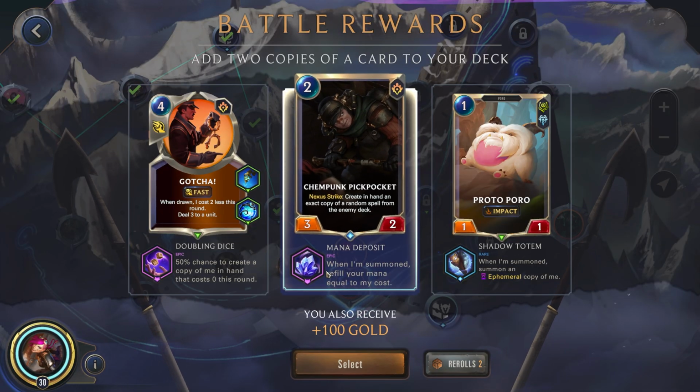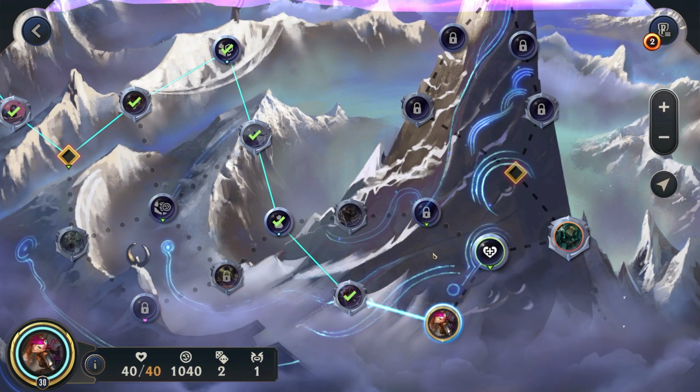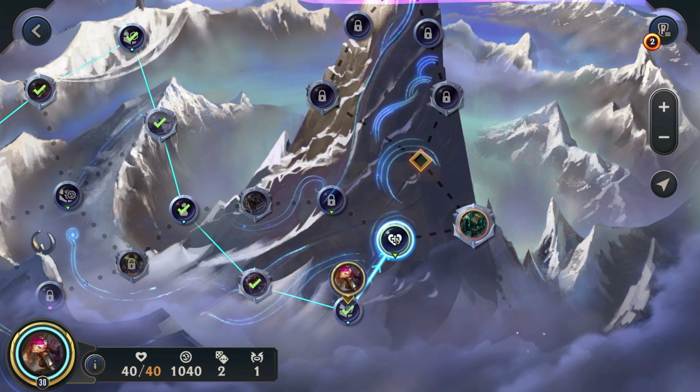So this, just because of the mana deposit, will actually be quite nice because we can play this and then play something else, letting our Vi stack up more. Gotcha could be pretty good, but we're not actually going to be playing this most of the time. Alright, just getting more damage. Perfect.